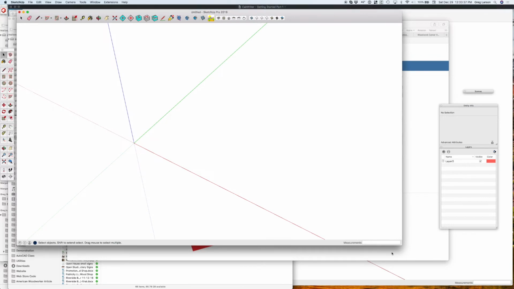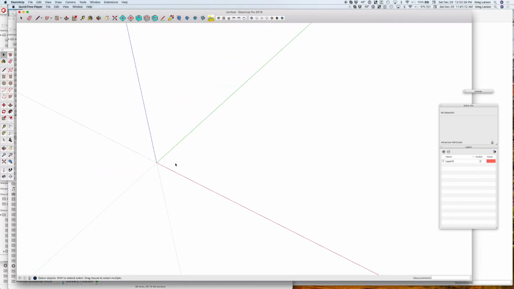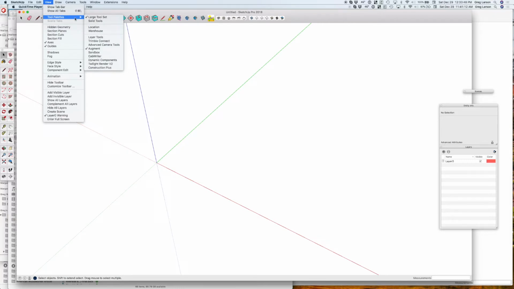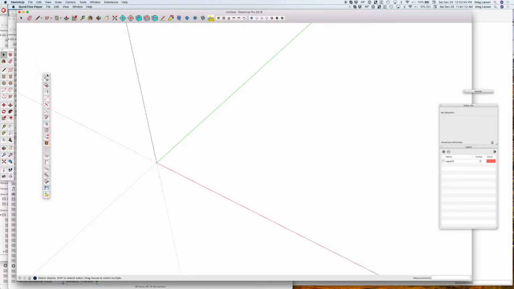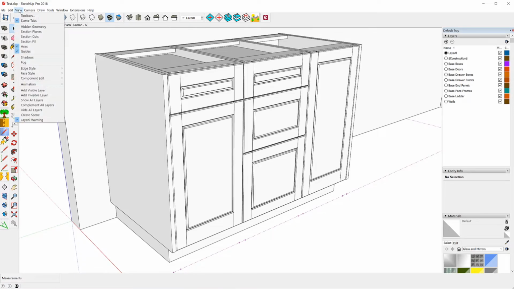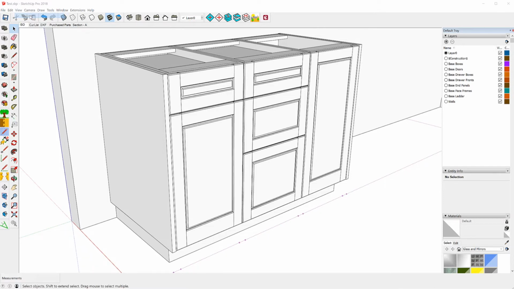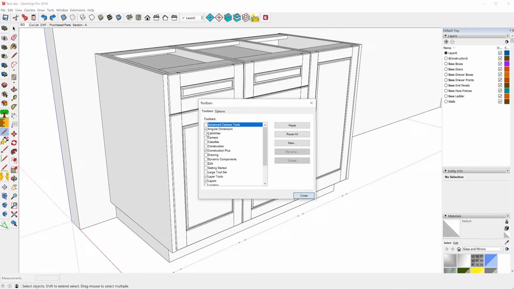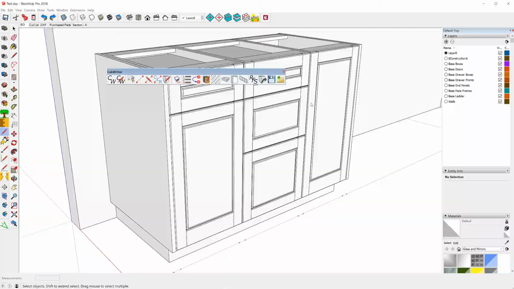If that is the case, to get that to show, on the Mac it's under View, Tool Palettes, and we click CabWriter, and that'll get it to show. On the PC, it's still under the View menu, but it's the Toolbars sub-selection, and you just simply check CabWriter and then close the window, and you'll see that they appear.